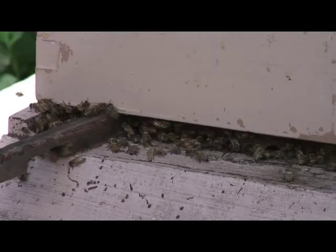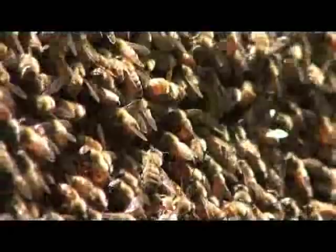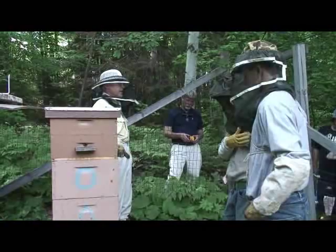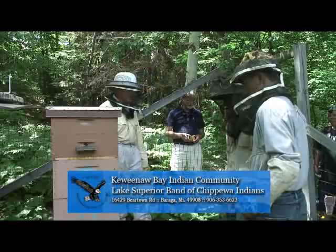There's a hive cover if you want to keep the hive dry. These boxes here are the ones that the bees are going to put honey away in for harvest. This little layer here is the queen excluder, and that keeps the queen from getting up into the honey chambers and laying eggs, so you don't get larval bees in the honey. And these two lower chambers are the brood chambers, where the hive raises its new bees.